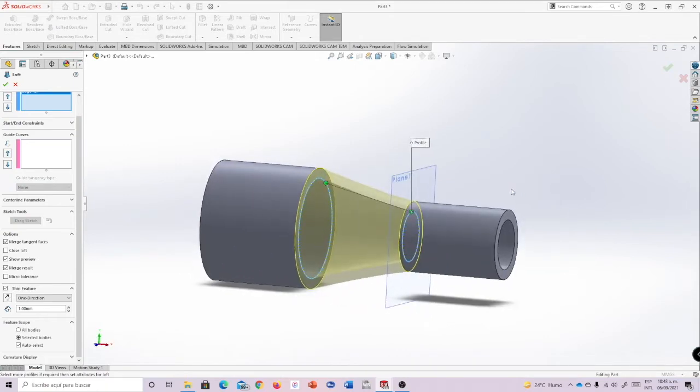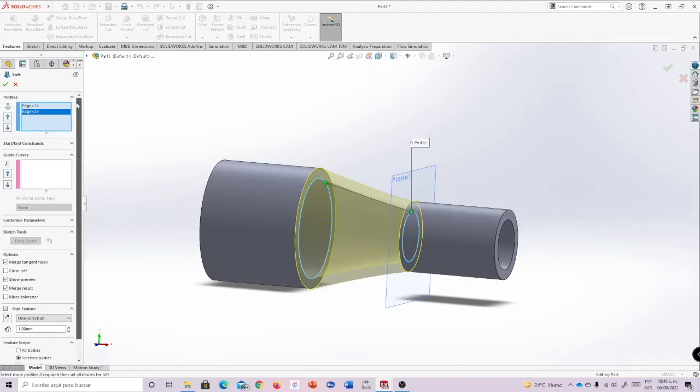Okay, as you see we have a thickness of 1 millimeter, and I'm gonna click OK.